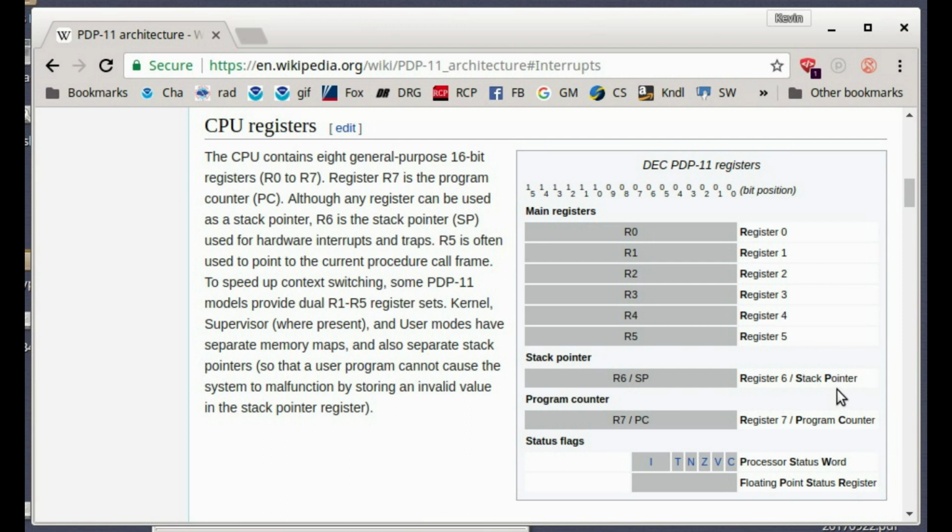Some instructions refer to a stack or use a stack. This is where they get it. There is a built-in system stack pointer. It's either referred to as register 6 or as SP. That's the notation in assembly language for the stack pointer. Okay, so that's one of the registers you don't play around with. The stack pointer you don't want to mess with because it'll be maintained.